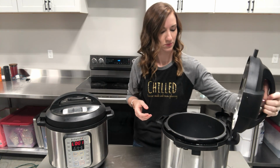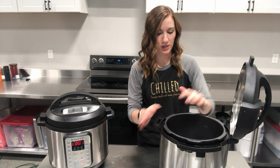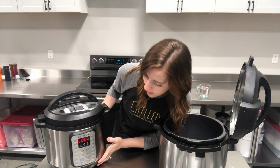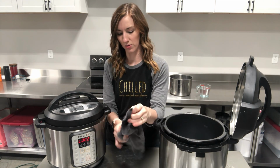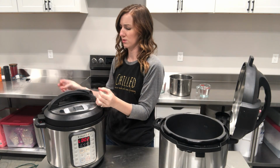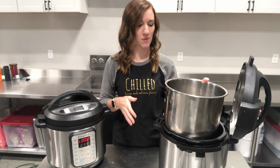So, okay, after you've cleaned your lid, cleaned the ring around the exterior, let's see, I think this is done. So we are going to vent this, so I can show you the inside of the pot.